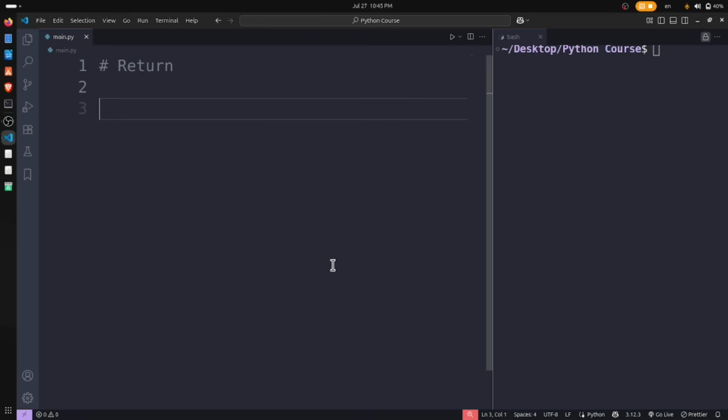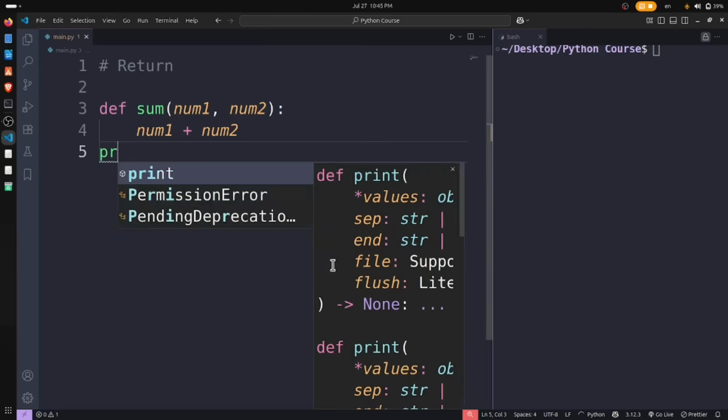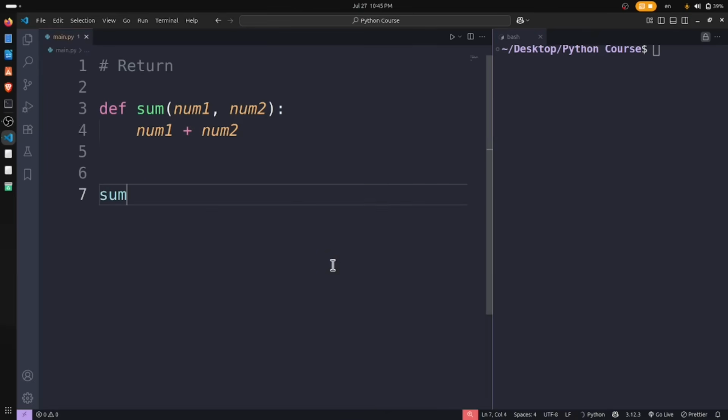Before that, let's have a very simple function. I want to define a function with num1, num2, which computes num1 plus num2, and I want to call it with 10 and 5. Now let's print this. What will be the output? We have defined a very simple function, added both numbers, num1 plus num2, and called that function. Let's see what the output will be.